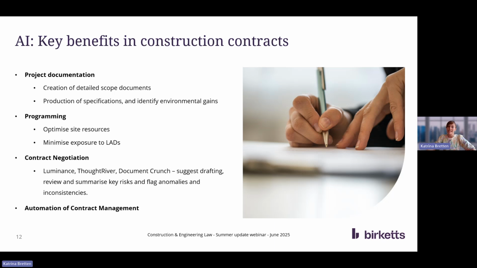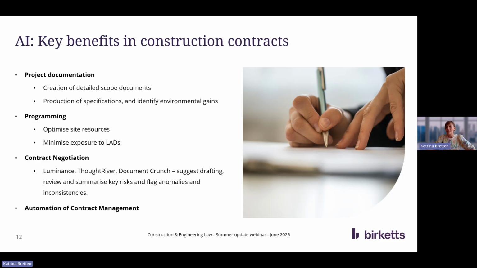They can also similarly assist with programming. Programming can be better maximised at the outset of a project, with AI being utilised to help optimise a programme of works based on data from previous projects. The use of AI in this context can allow contractors to optimise their resources on a site or across multiple sites, thereby increasing efficiency of both labour and machinery. This allows, or has the potential to allow, for cost savings to ensure that time is best spent and machinery is not sat idly by. Additionally, by ensuring that works better remain on the critical path, there's then reduced exposure to liquidated damages.